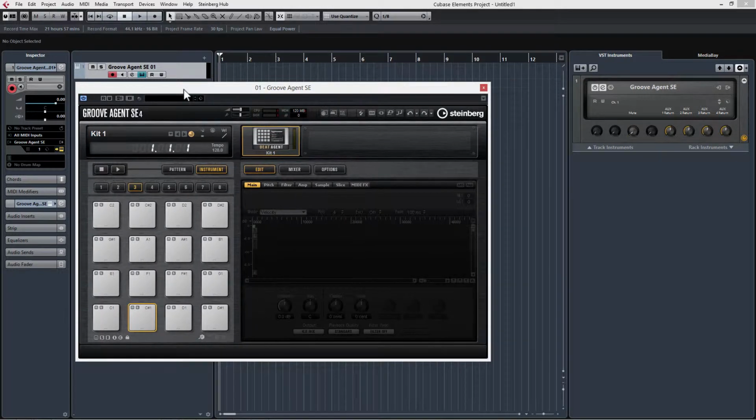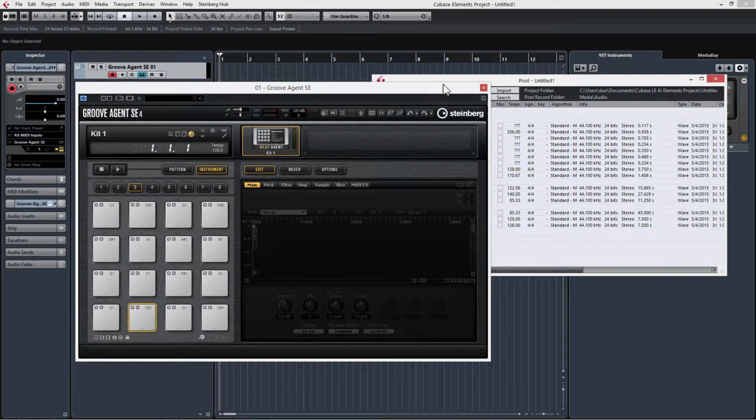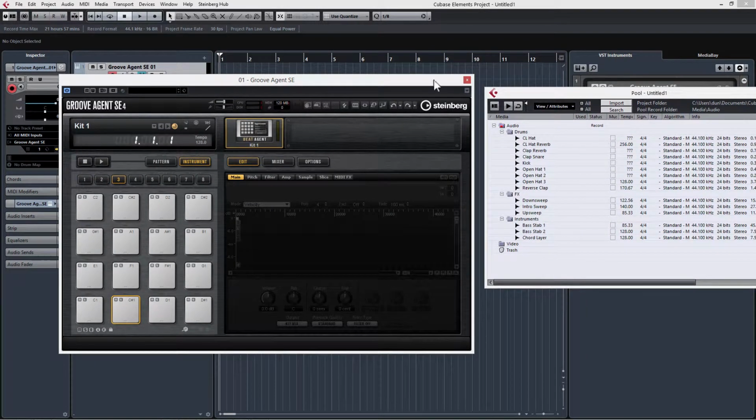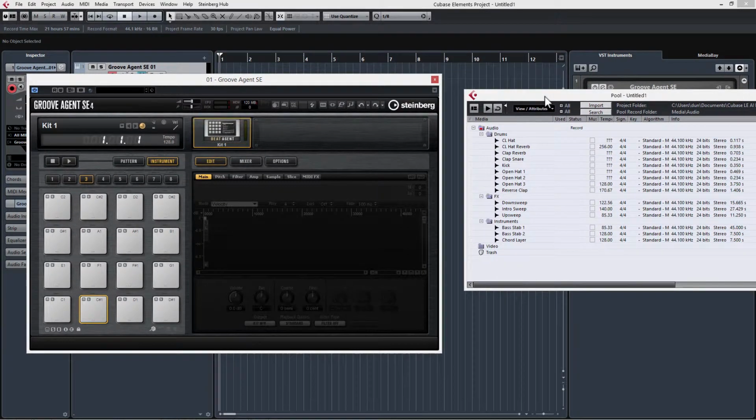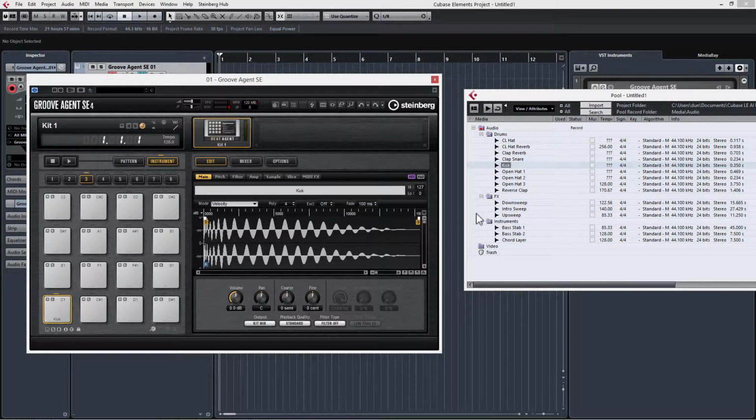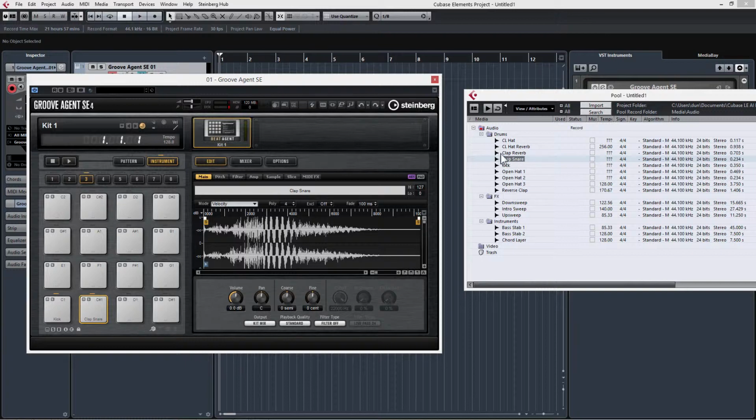So let's go ahead and open up our pool window again. And then we can drag and drop different audio clips into these pads. So I'm going to grab kick, drag that over here, and we'll get our clap snare. We're going to have a closed hat.